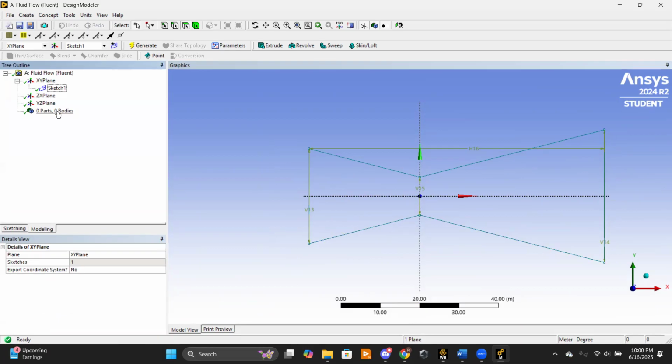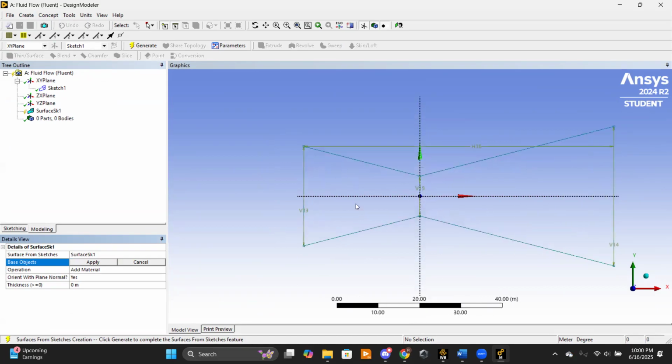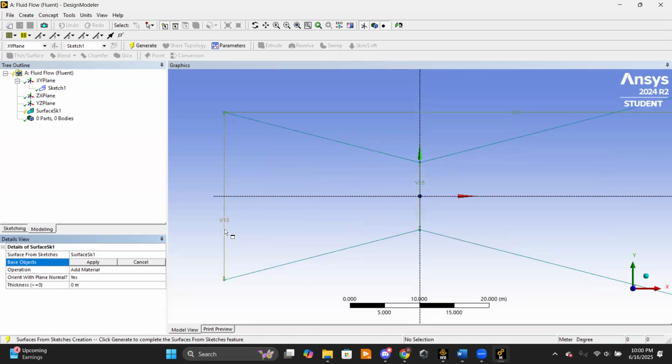Go back to modeling. We want to add a surface. So we select all the surfaces.